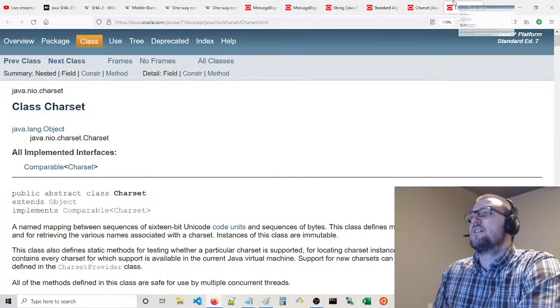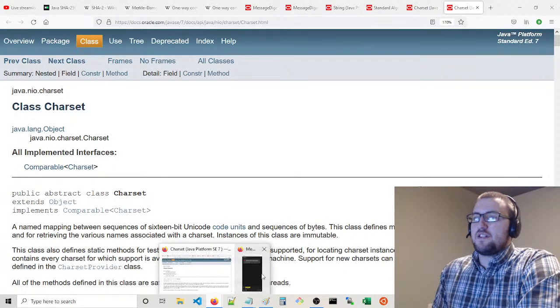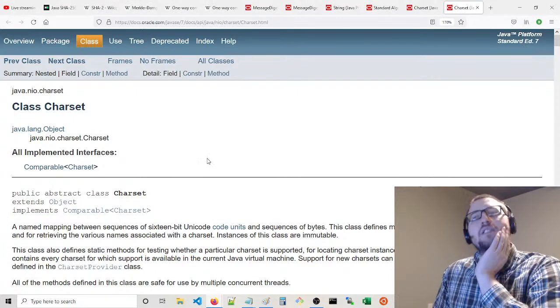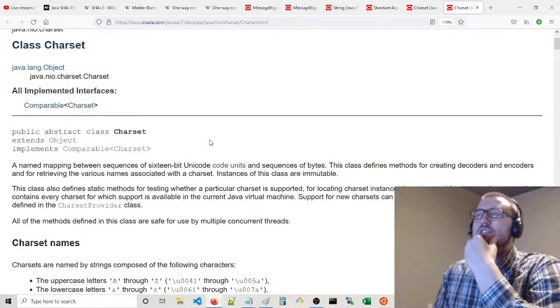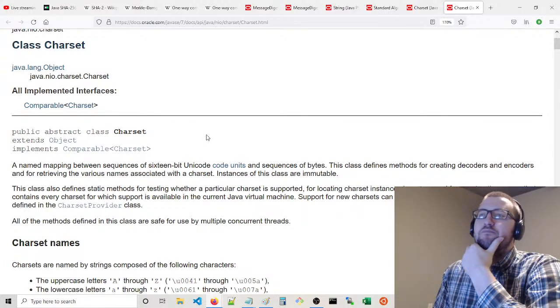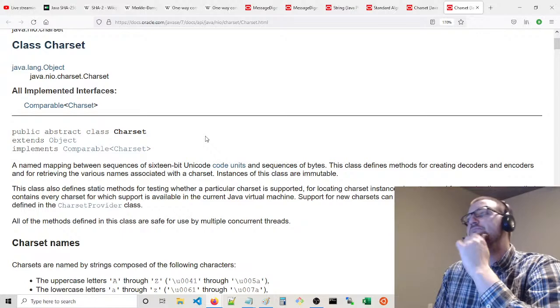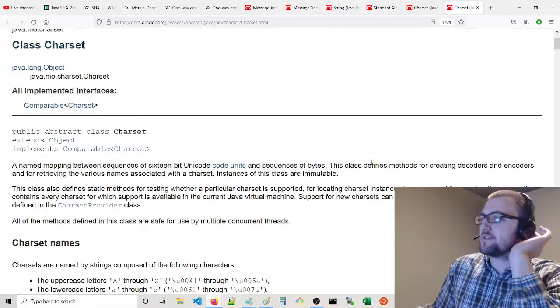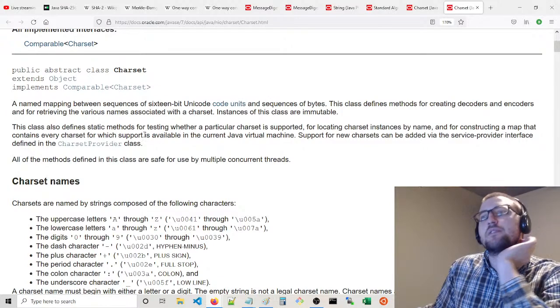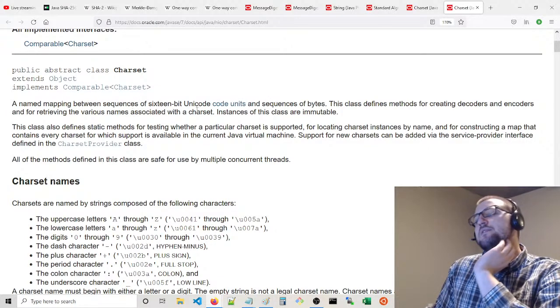Interesting. A named mapping between sequences of 16-bit Unicode code units and sequences of bytes. This class defines methods for creating decoders and encoders and for retrieving the various names associated with the character set. Instances of this class are immutable.